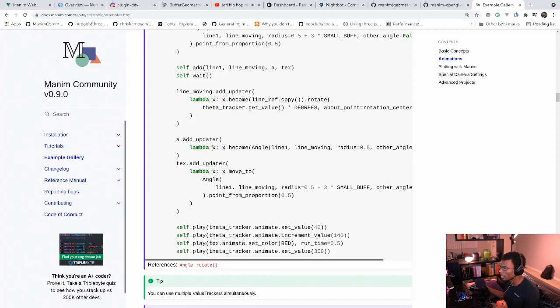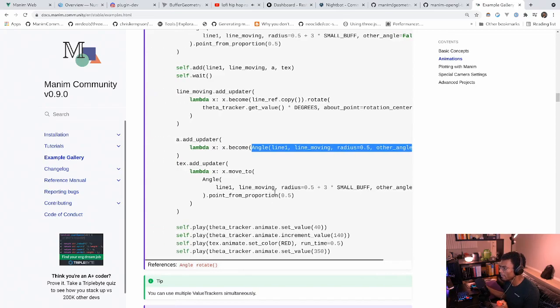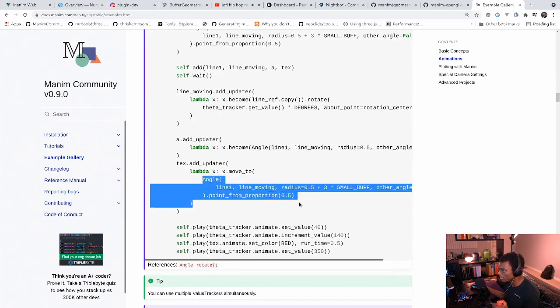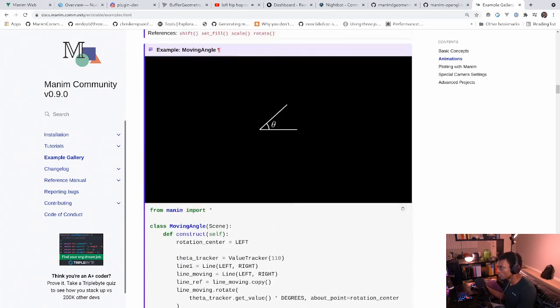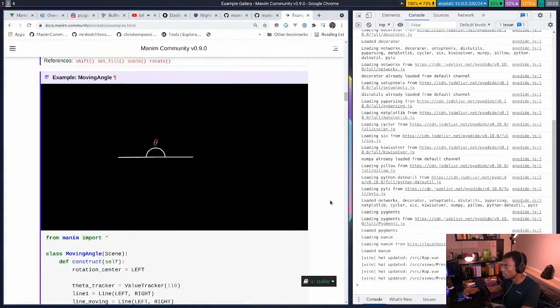Then this dot is creating another angle on each frame, and this as well is creating another angle on each frame. If you're pre-rendering things, then whatever, it's just going to be 60 frames per second or whatever you render it to. But this could never run in real time.